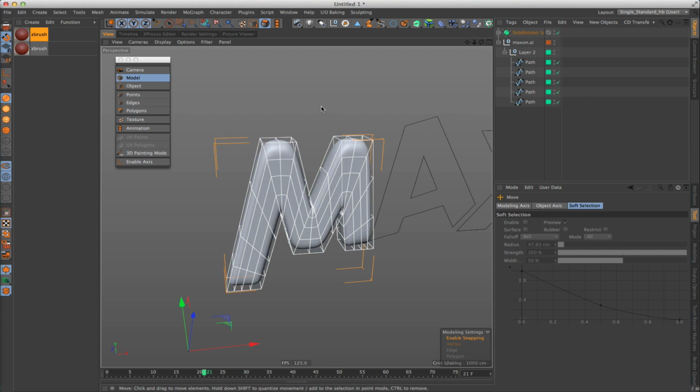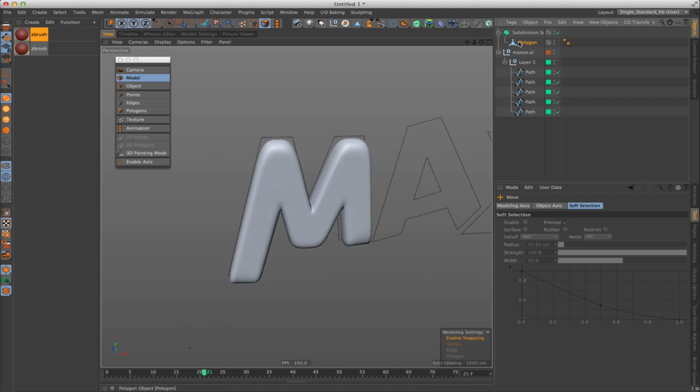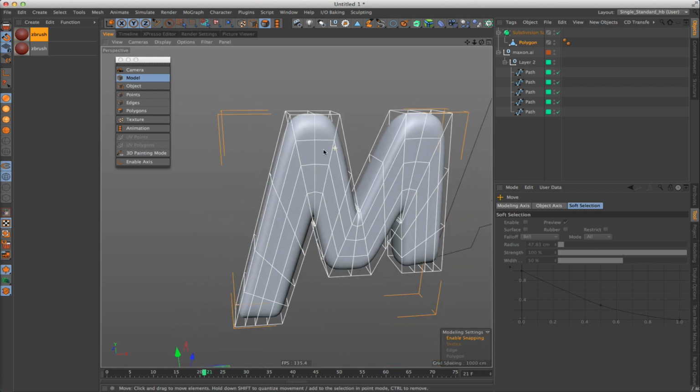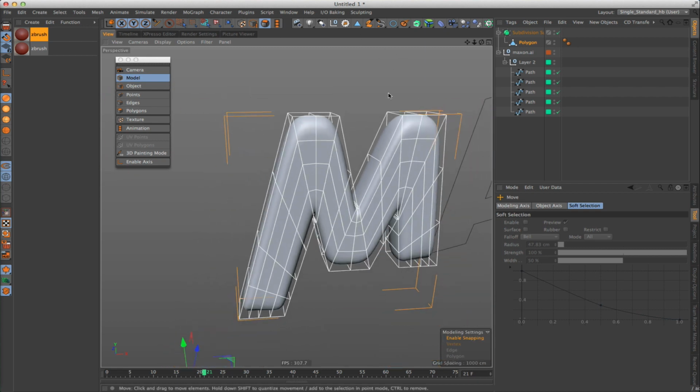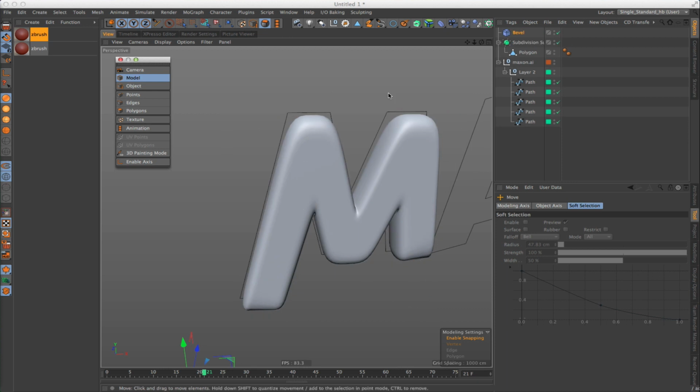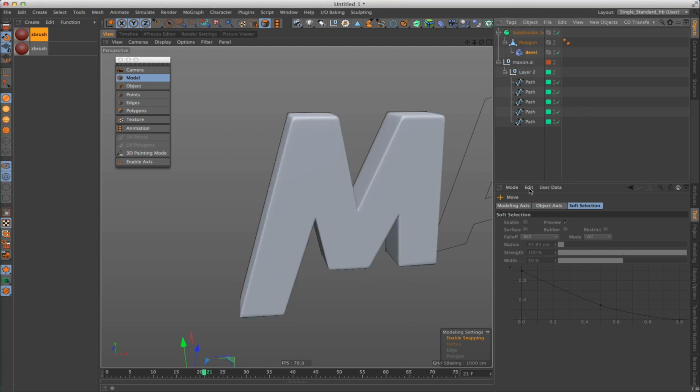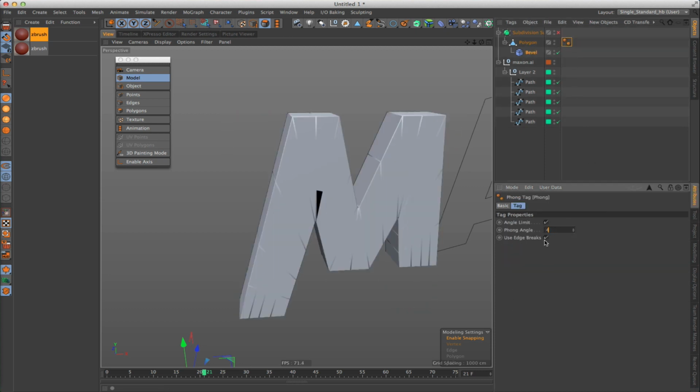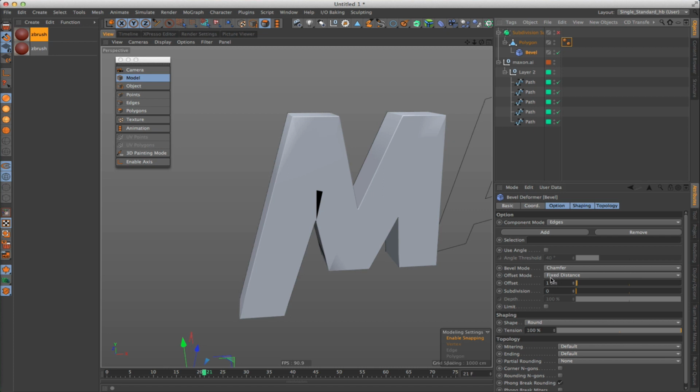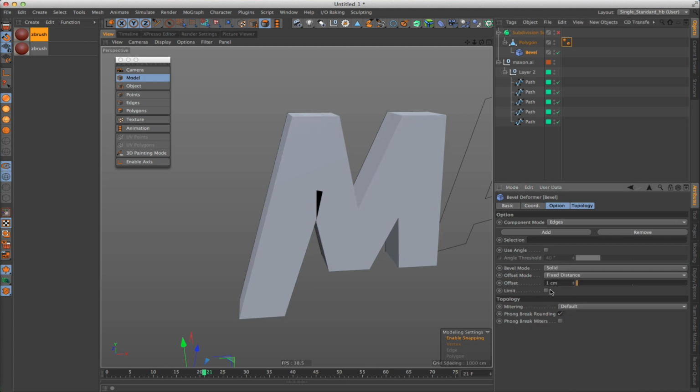And put it into a HyperNURBS, and you could now, for example, use the new bevel deformer and bevel the edges. But let's change the font, and I will say solid chamfer, proportional.